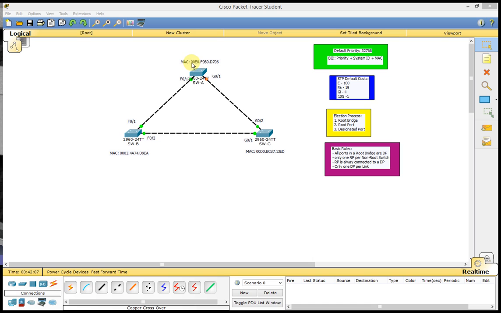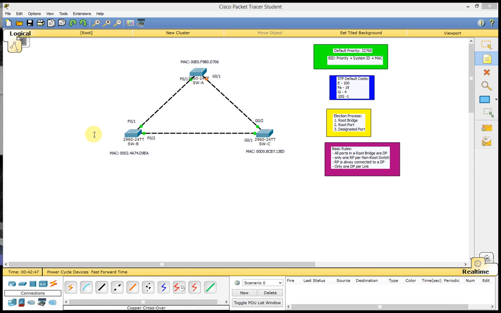If we look at the MAC addresses, switch A has 00E0, and switch C has 00D0, while this one has 0000, so it is lower. So switch B has the lowest bridge ID. The next will be switch C, and then switch A. So switch B is going to be the root bridge.